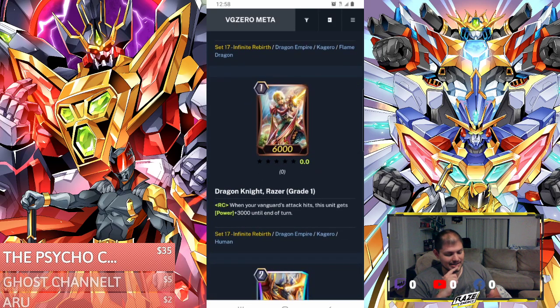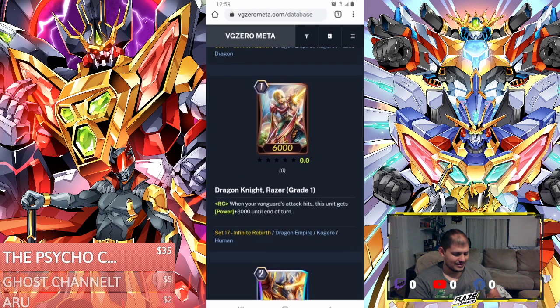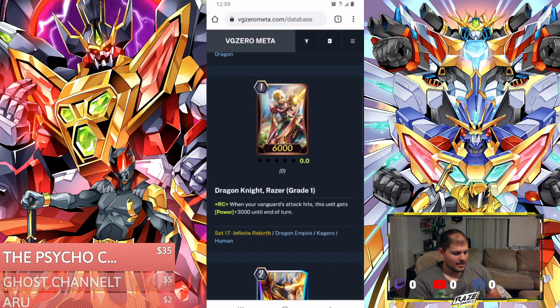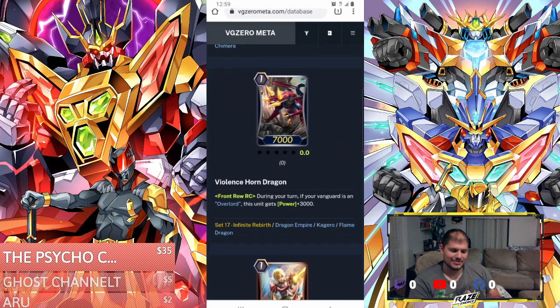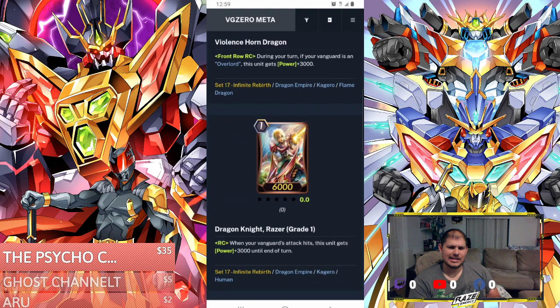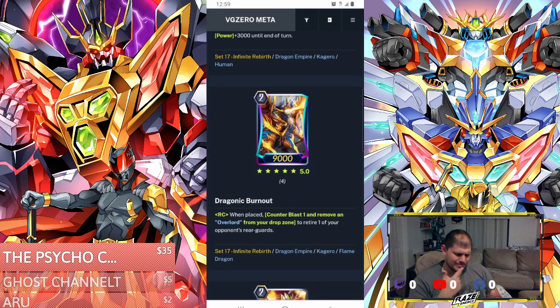Dragon at Night Razor: when your Vanguard attack hits, this unit gets 3,000 power until the end of the turn. Oh, it becomes a 9k booster. That's actually not too bad. I guess it depends on the field. If you had like Horn Dragon or something and your Vanguard hits for a 21k column, not too bad, I guess. I don't know. Seems plausible, maybe.